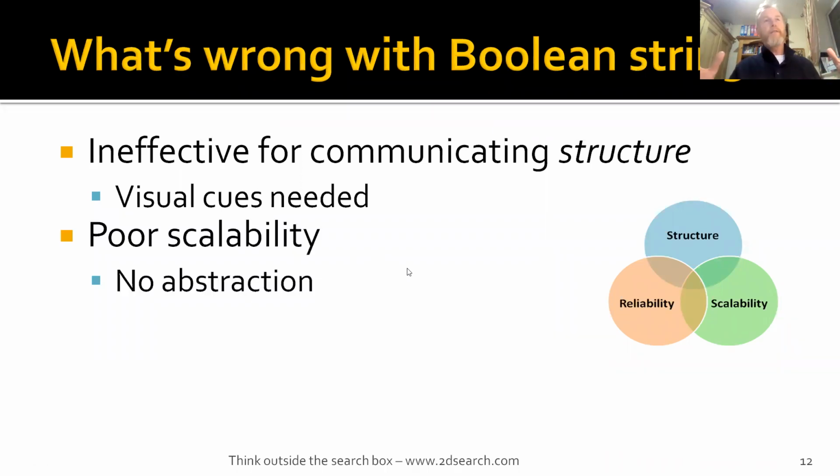And then there's the fact that as the search strategies get longer, bigger and bigger, there's no facility for what we call abstraction. Now, there's an analogy here with software development, in the sense that back in the days when the first software languages were written, it was a similar thing. The abstraction didn't really exist. As you wrote more and more code, well, you just had more and more code. But software languages matured and developed, and the principles of abstraction came along, such that you could hide the detail and just see the overview, or vice versa. So you could manipulate these objects in a much more flexible manner. And we went beyond just a big block of text. So we built in abstraction, we built in encapsulation, we built in object orientation and inheritance, and all the other things that make modern software development possible and robust and reliable and effective. They don't really exist yet in the equivalent for Boolean strings.